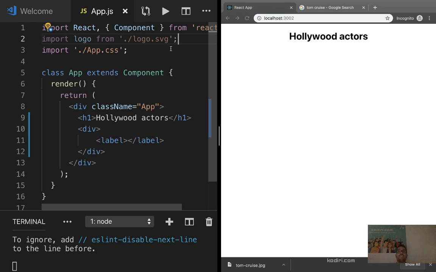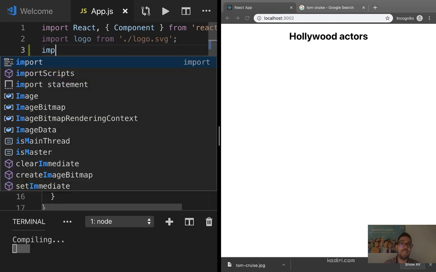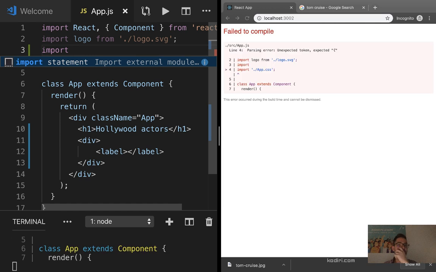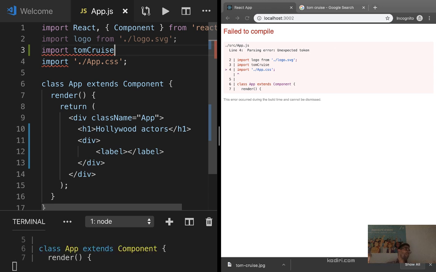You can import text, you can import audio, you can import CSS, whatever. Yeah. In our case, we want to import an image. So to import the image, you need to type import, unsurprisingly, and then this is important, the name you want to give to the image to JavaScript. So that should be a variable. You can type whatever you want actually now, whatever you want. I'm going to call it Tom Cruise, just for semantics. Yeah? If the image refers to Tom Cruise, it would be a bit silly to call it Donald Trump, yeah? But technically speaking, would be valid, acceptable.